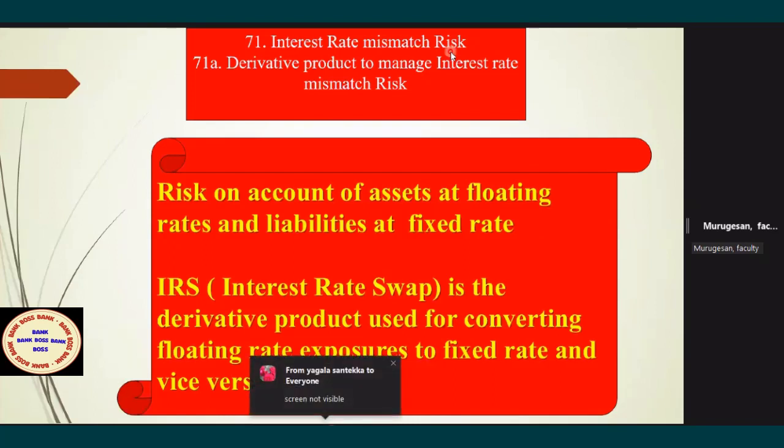That is called PCFC. We give pre-shipment loans and post-shipment loans, but those will be at a floating rate. Supposing the floating rate, LIBOR or some other reference rate, keeps coming down, we will necessarily have to charge our exporter less. But we already agreed to give so much fixed to our NRI customer, so it will become a loss. Agreed or not? How can we manage this loss? Again, IRS. Remember the product? Interest rate swap. What is swapping? Fixed rate to floating rate, floating to fixed. Keep that in mind.